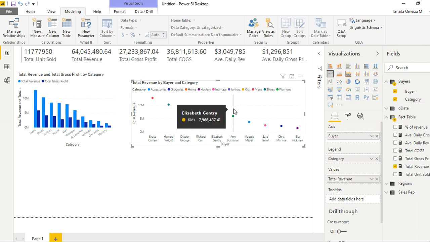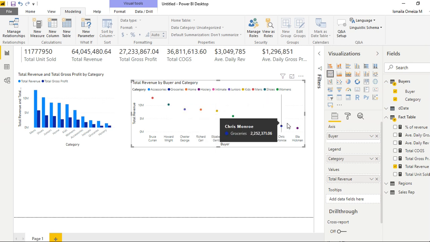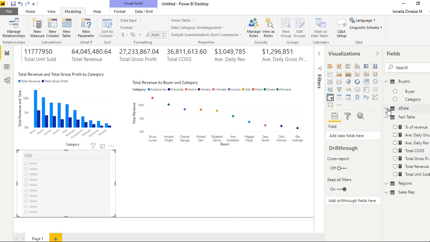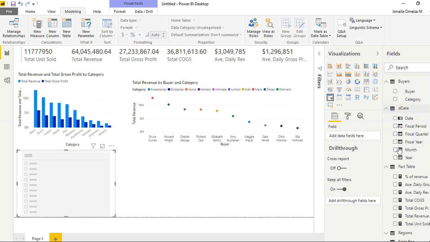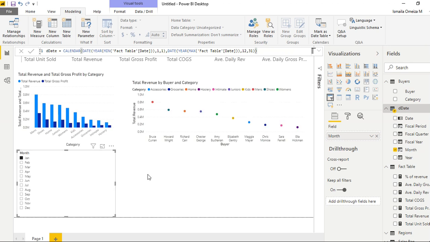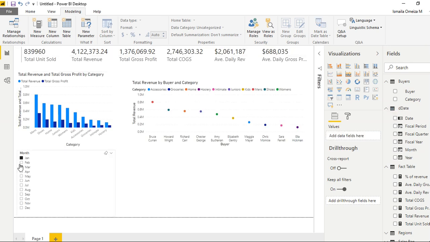So when we now add slicer, let's go and click on our slicer. This is our slicer right here. Add our slicer, and we go to date, and we click on month. Then we can click on January. So we click on January, it's going to have a slice to that. Then click on February. So you see it changing? This is all we are actually talking about.